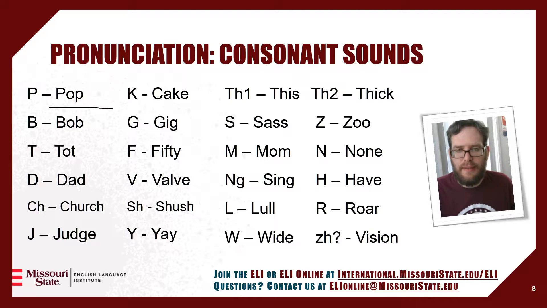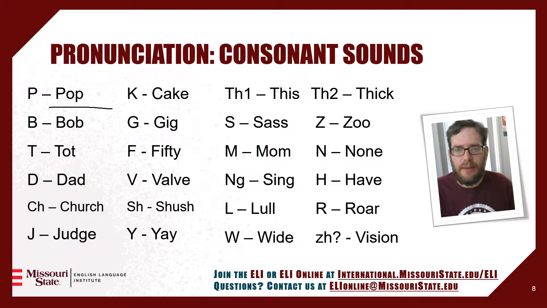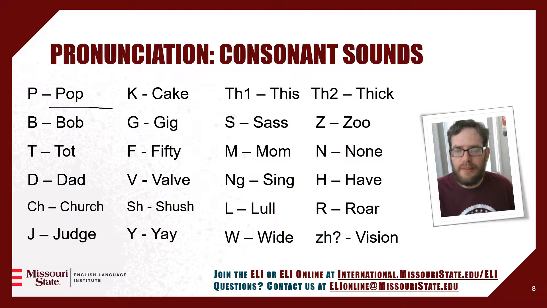We have Y: yay. For TH, this is a very difficult sound for many people, and there are two different TH sounds. One has air, one does not. The first TH has some air: thick. Your tongue touches your teeth and you blow some air: thick. We also have the second TH sound: this. There's no air — your tongue will still touch your teeth and move backwards, but there's no air. Listen for the difference: this and thick. So this is two different sounds, but both are spelled with TH.